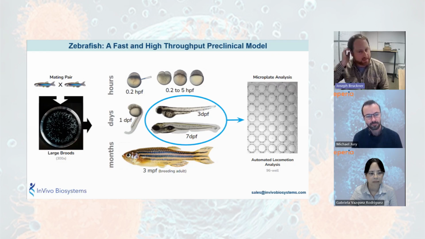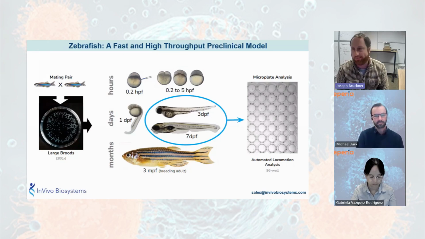So the last thing I'll say on this slide is that an example of this is that we can take individual larval animals and put them into microplates, and because of their small size, we can do a number of analyses, and one that I'll talk about a lot later is we can track and analyze their locomotion as they swim around in these individual wells. But we do a lot of other assays in a microplate format, such as plate reader assays. You can go to the next slide.